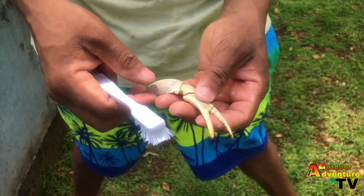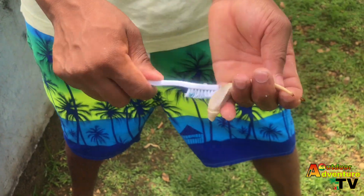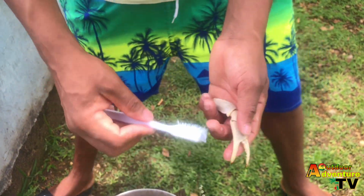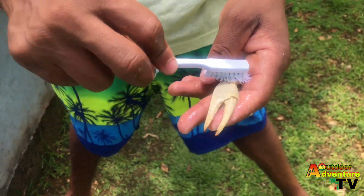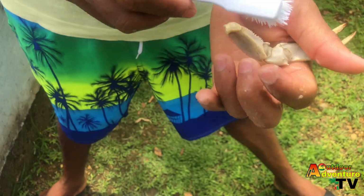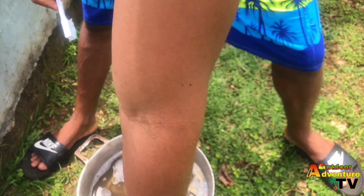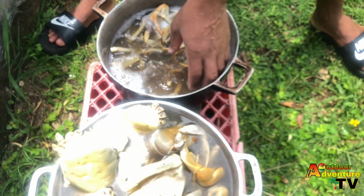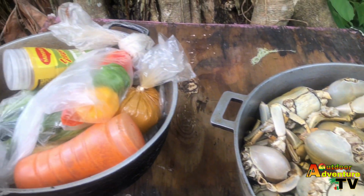So for people who ask where to put a dead crab, in Westmoreland we carry them and boil them before, and then take them out of the fridge. Alright, move a few water.